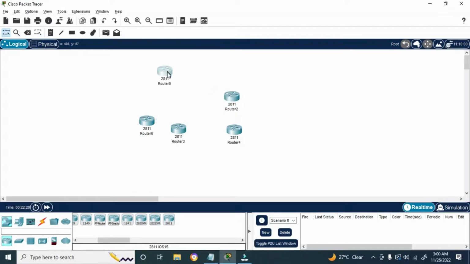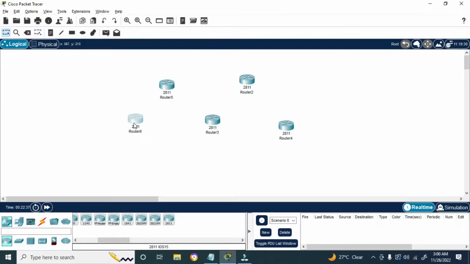So next, I am going to arrange them where I actually want them. Okay, so these will be in the middle. And I'll put these out here. Yeah, and then I'll put in my computers.